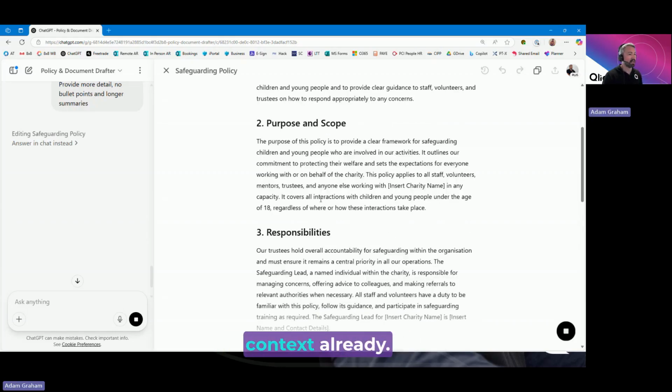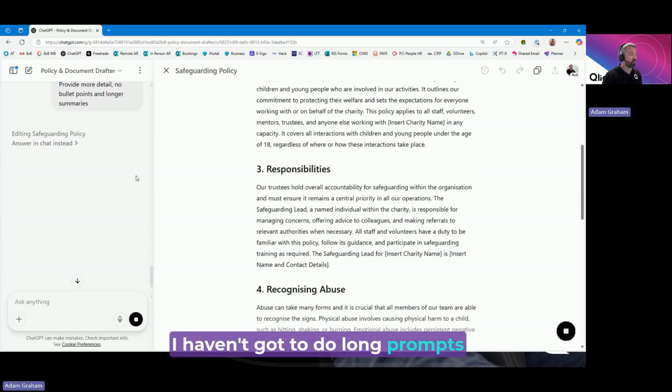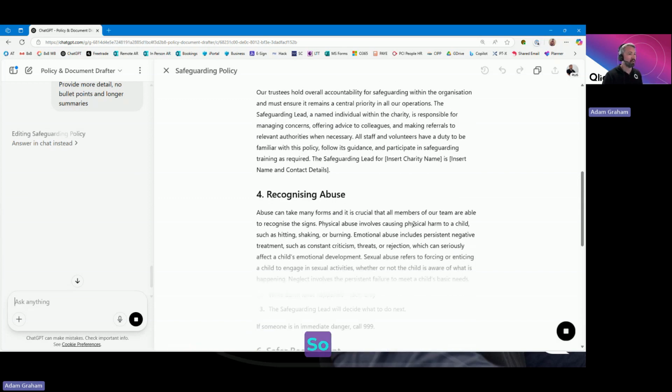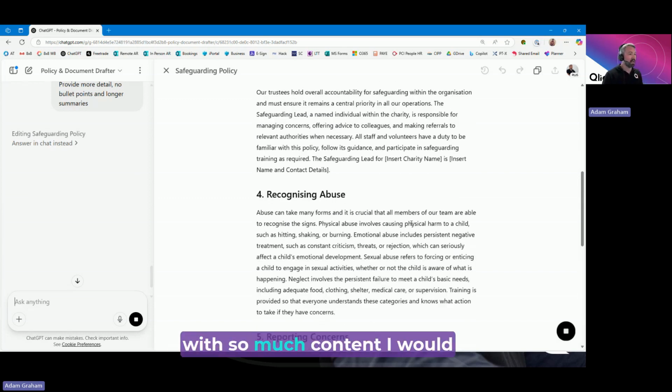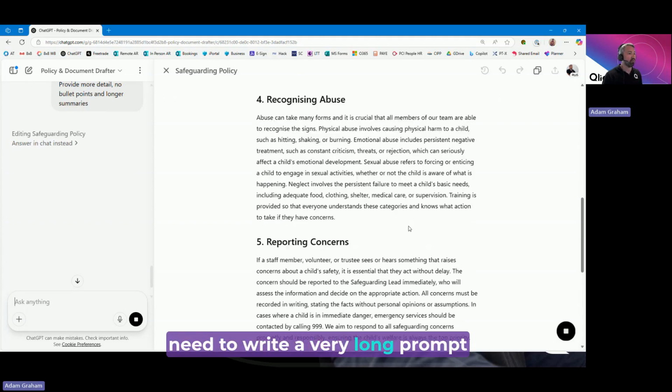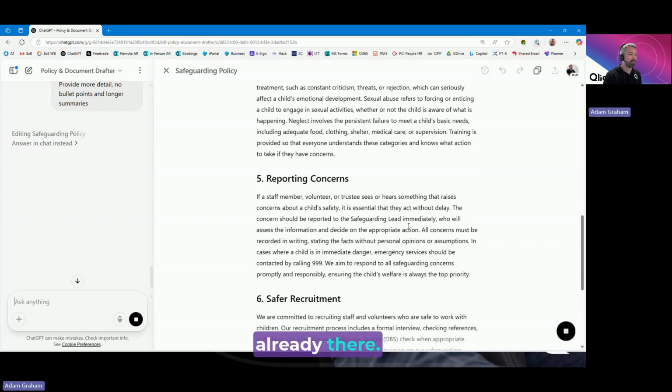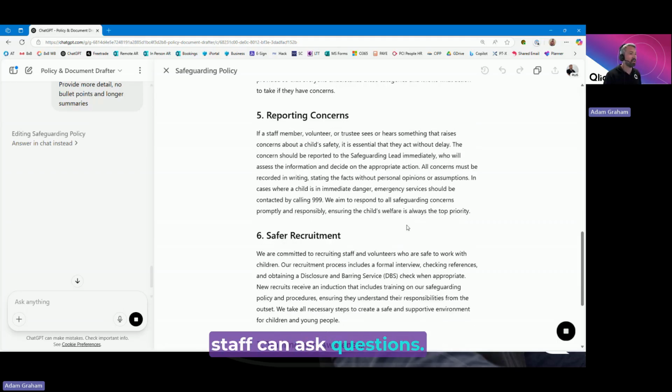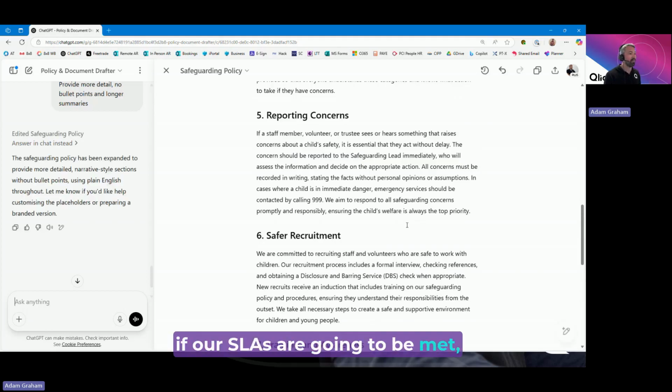Again, because it's got that context already, I haven't got to do long prompts. Normally, if I was prompting for something with so much content, I would need to provide a very long prompt. But because that GPT is already there, we've created one internally on our staff handbook, so our staff can ask questions. We've created one on our support SLAs, so if the staff are unsure if our SLAs are going to be met, we can put in the query into the SLA and say, yes, that's covered by our support agreements.